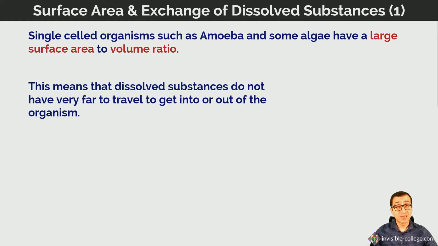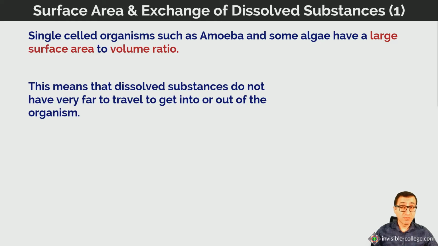because in these cases, diffusion and other processes across the membrane are entirely responsible for supporting the metabolism of that organism. So the word metabolism means the sum of all chemical reactions happening inside an organism that support its life. So in a single-celled organism, all of the chemical reactions and processes that occur inside that organism that sustain its life have to be supported by the transport of substances into and out of the cell, and this all has to occur across the cell surface membrane.